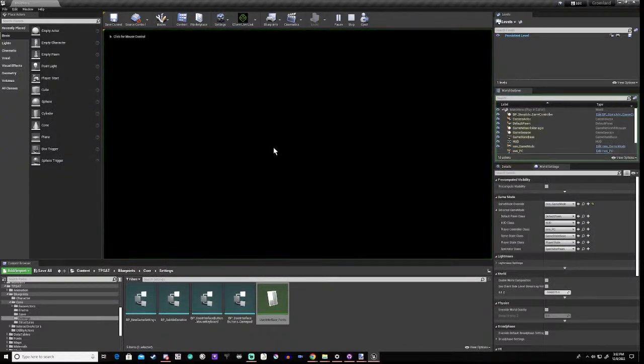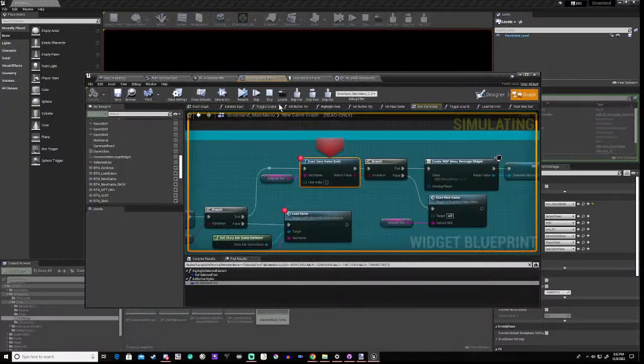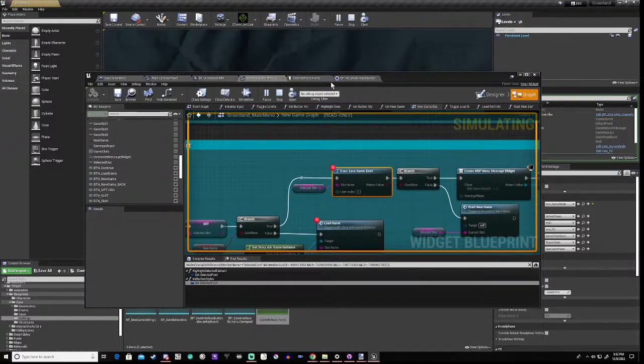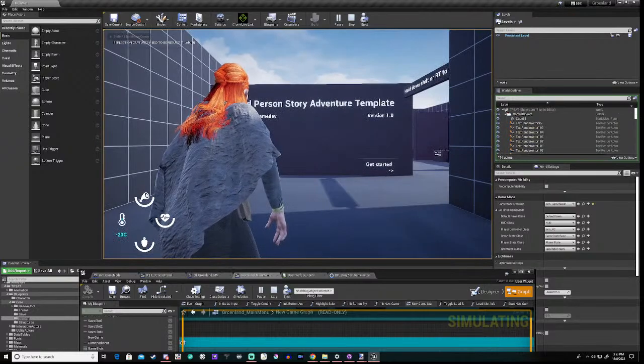So in theory, if I go like that, then go like that, then resume, it's going to load the level. Right, okay.